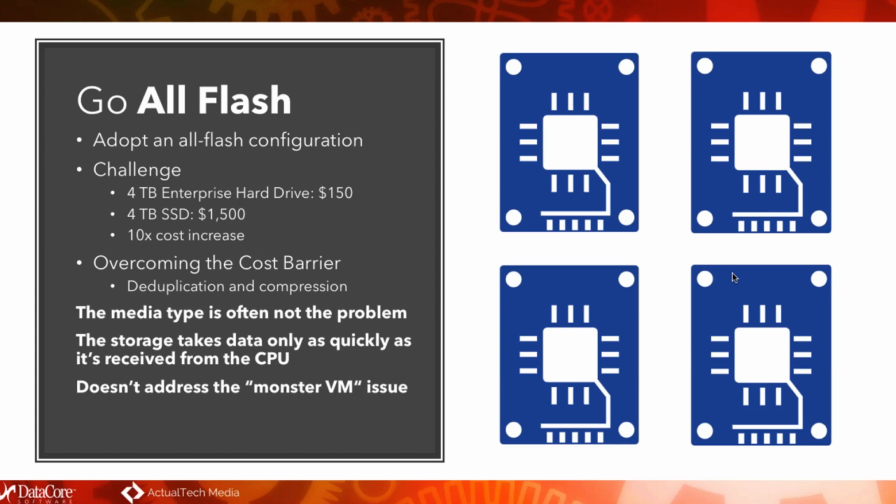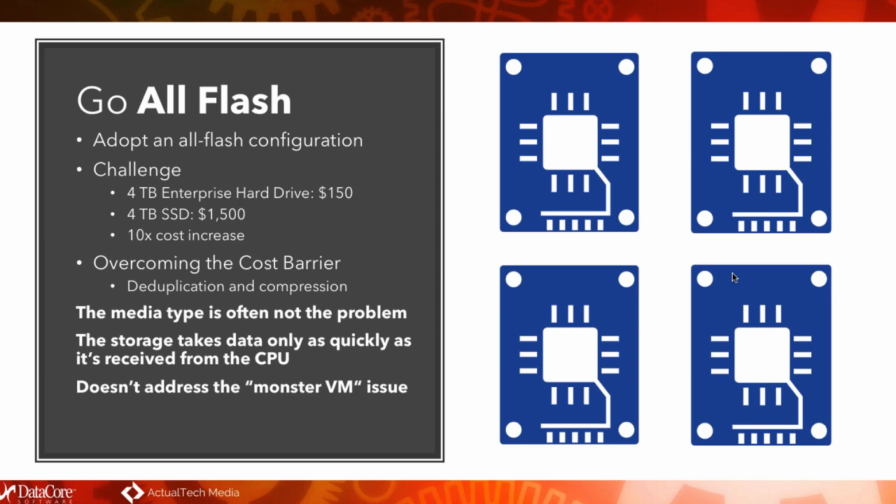But the other thing is the media type is often not the problem. One of the reasons why we still see things like hybrid storage solutions and hyperconverged solutions being so popular is hard drives still have a place in the data center. We see lots of articles saying things like, disks are dead. Nothing can be further from the truth. We still see lots of innovation coming from hard drive manufacturers with capacity increases that are incredible. And from a capacity perspective, you're not going to beat hard drives for the foreseeable future.